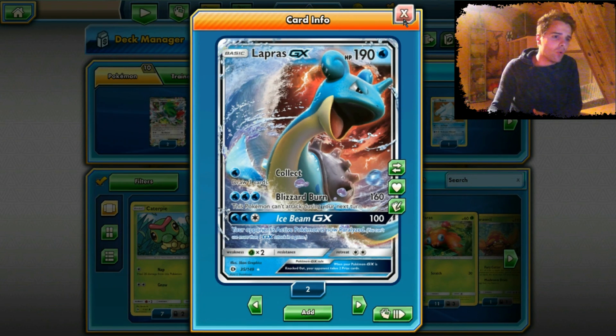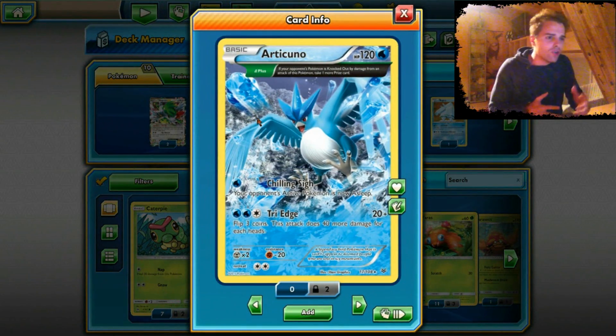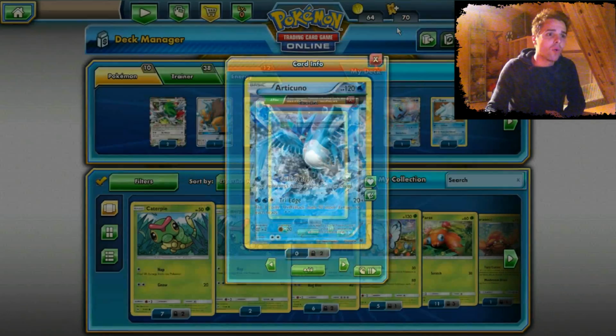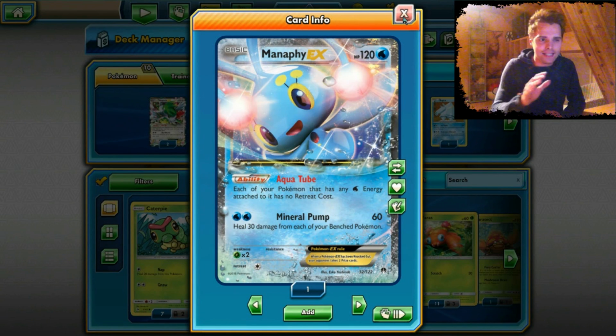So Lapras GX, you want to use the Ice Beam GX to paralyze your opponent. It's an overpriced attack, but then again, if it's stuck in the active position, we strike with Articuno out of nowhere and poof, get ourselves an extra prize thanks to that Delta Plus ability. Actually, it's an ancient trait, so that's a really great combination. It's a Water Toolbox with Manaphy. This is the real support of the deck right there.